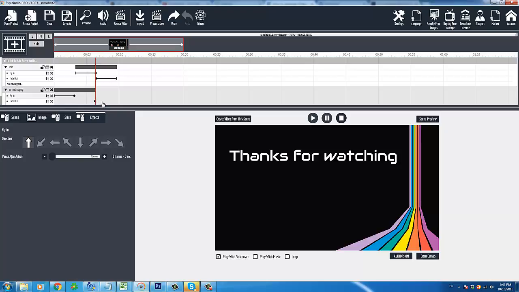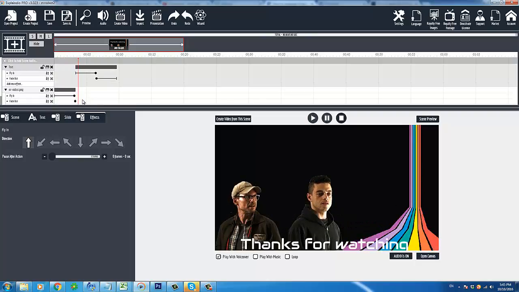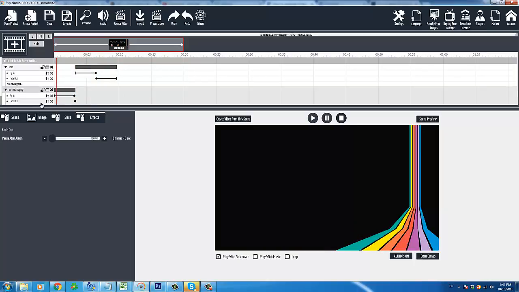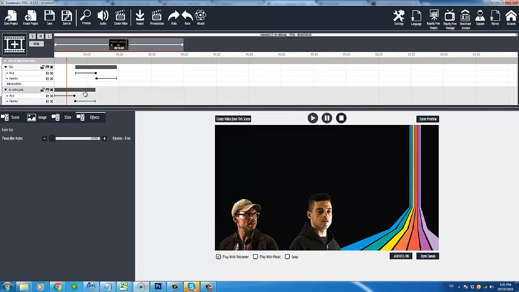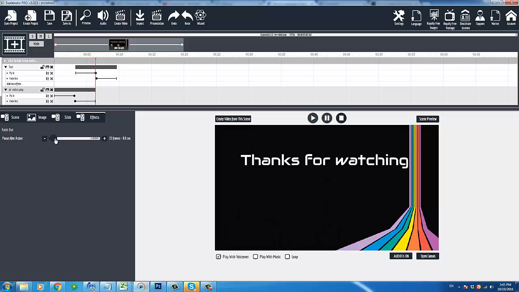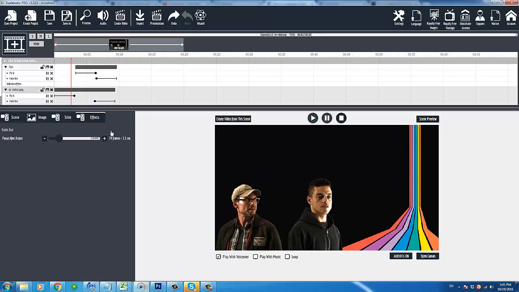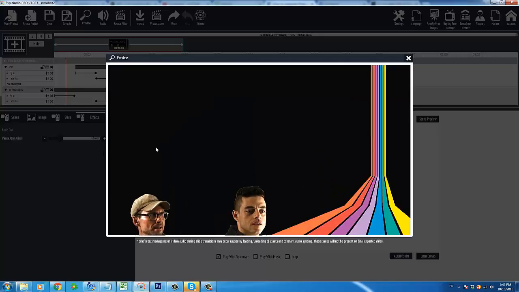All right, so I'm going to move this here. Oops. What did I do? Fade. All right, let's try that again. Fade out. Okay, the reason this isn't working is because we need to pause after action. We need to drag this out so that it lines up with our text action. We want them to line up. There we go. Now let's preview. Now they should disappear at the same time.